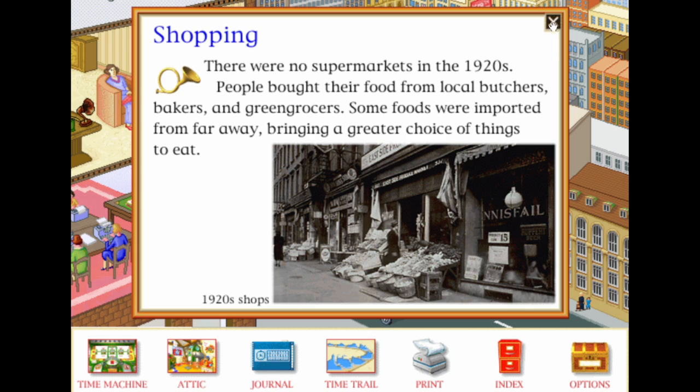Shopping. There were no supermarkets in the 1920s. People bought their food from local butchers, bakers and greengrocers. Some foods were imported from far away, bringing a greater choice of things to eat.